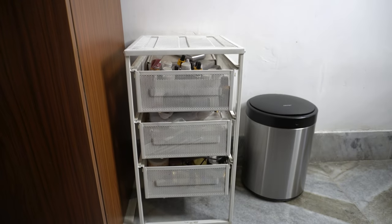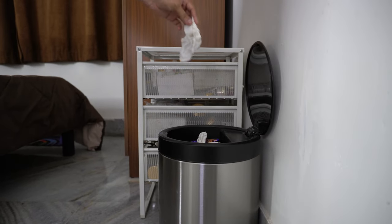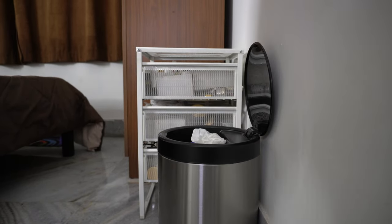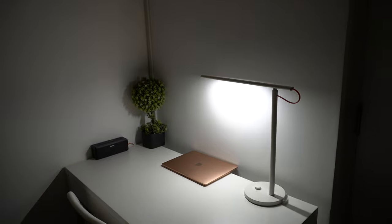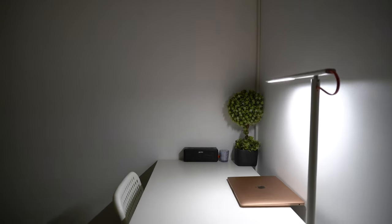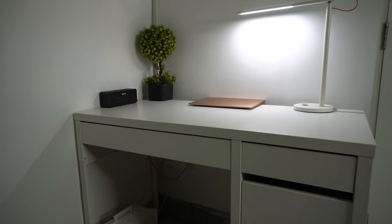And then there is this magical dustbin — why I call it magical, you will get to see in a while. Just like 'khul ja sim sim', it opens and also closes automatically. So this is really great! Now moving towards my favorite corner — well, all the corners are my favorite, but this part is special: my study table, or my work desk.